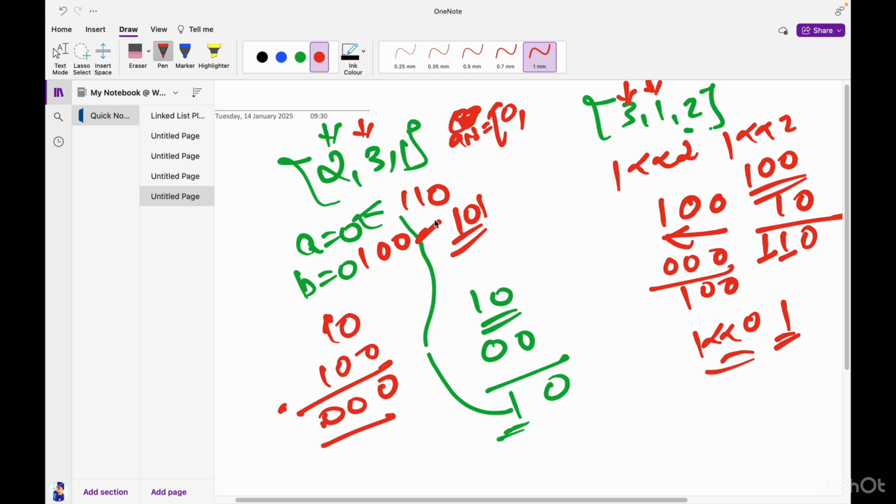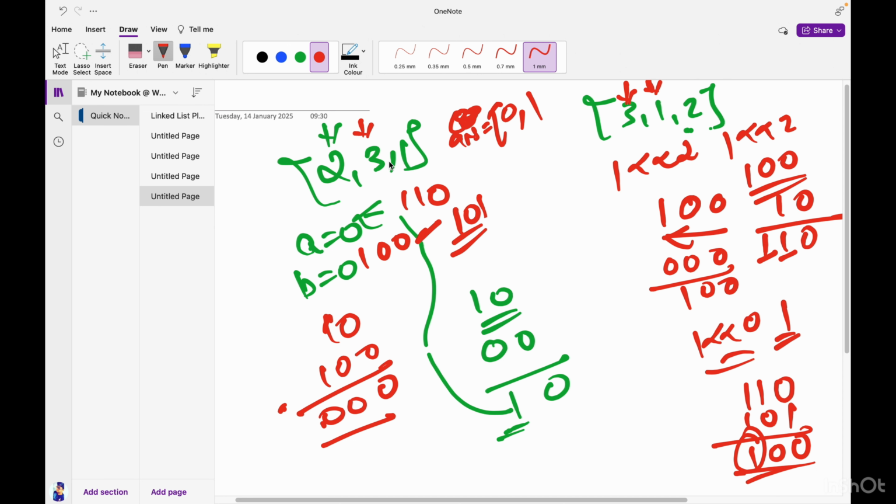Now we will check the number of ones occurring in the AND of both. So what is the AND of these? 1 1 0 and 1 0 1. The AND of these is 1 0. The number of ones occurring is 1, which means that only 3 is the number which is common between both.